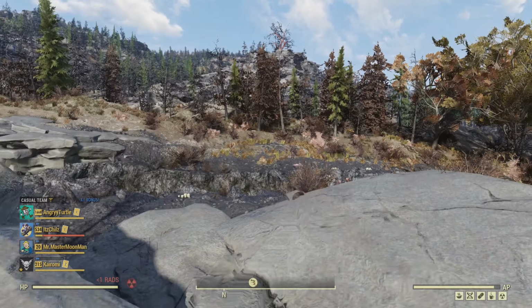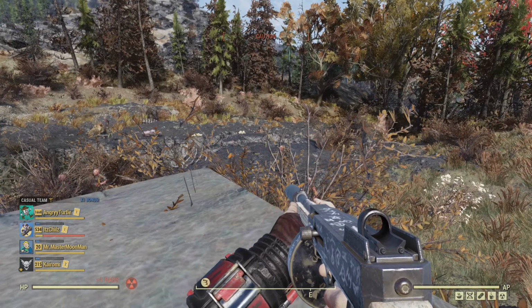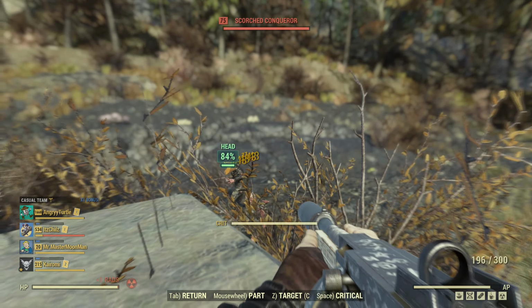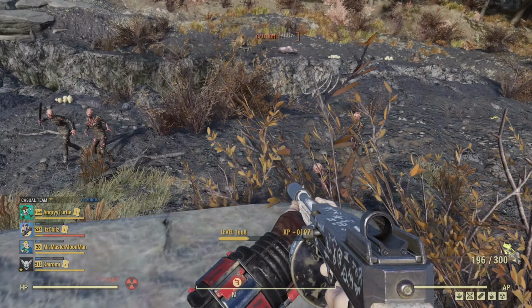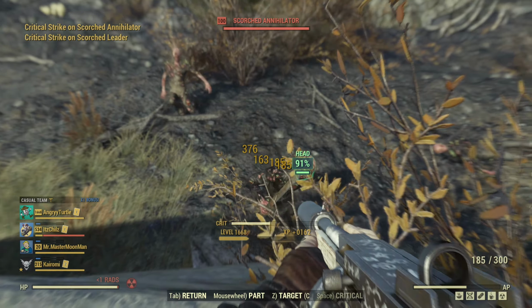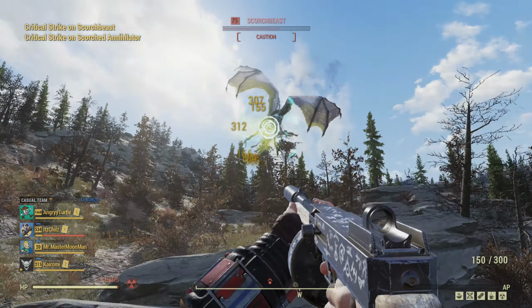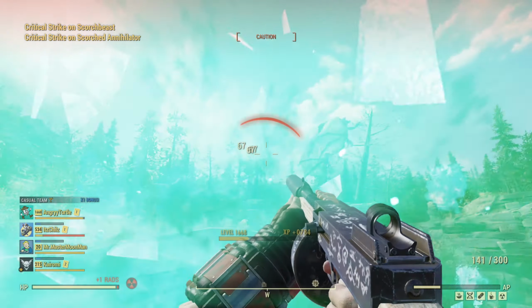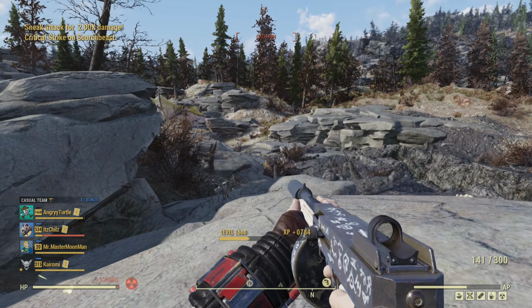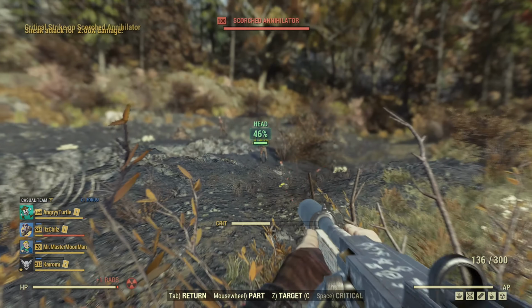So generally a short range weapon, but now since Bethesda adjusted a little bit how the damage drop-off actually works, we can use it, at least we should be able to use it quite efficiently up to a medium distance. So let's see on this Scourge Beast. Yep, the damage was really good. Oh, it's actually dead, a sliver of health. So that is Elder's Mark.